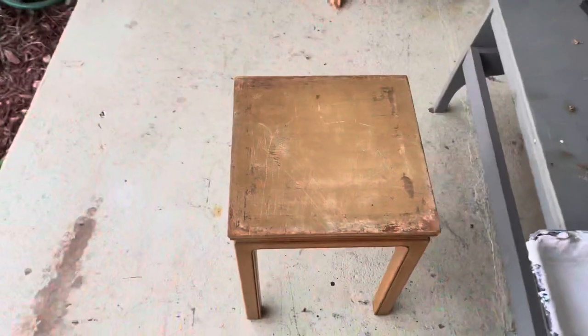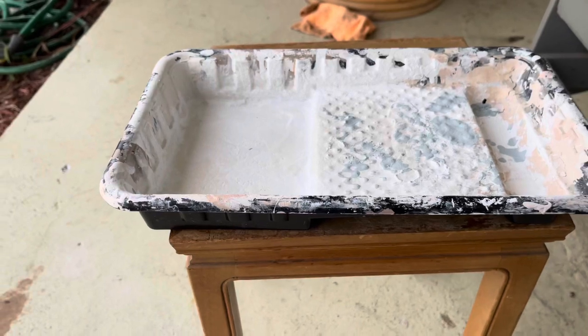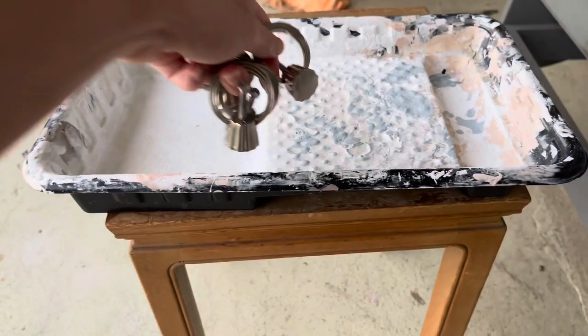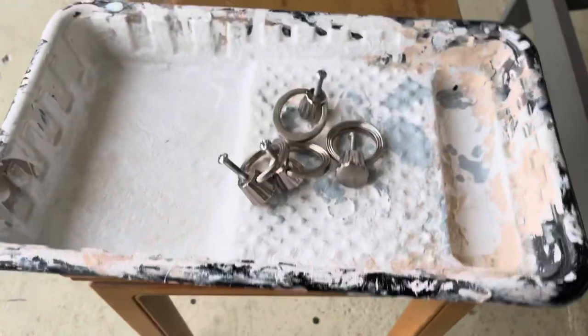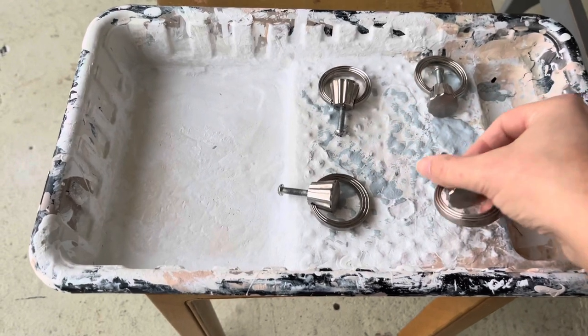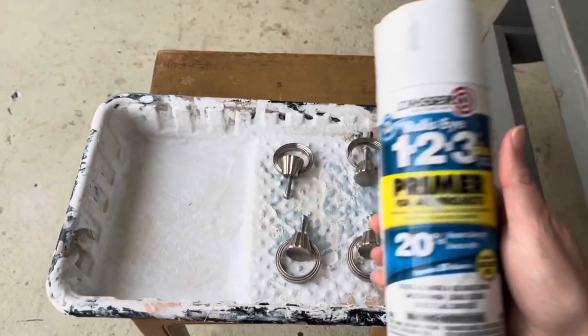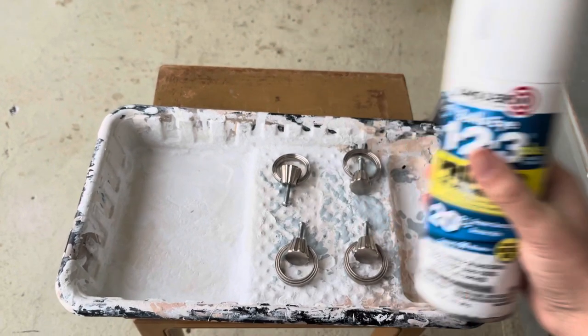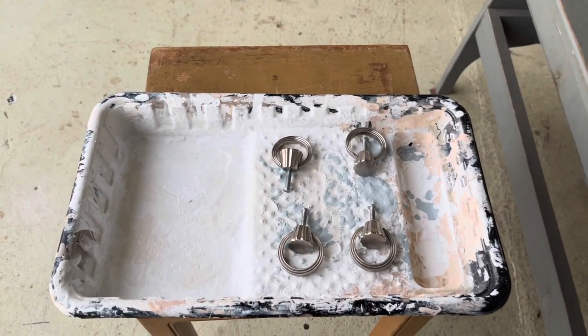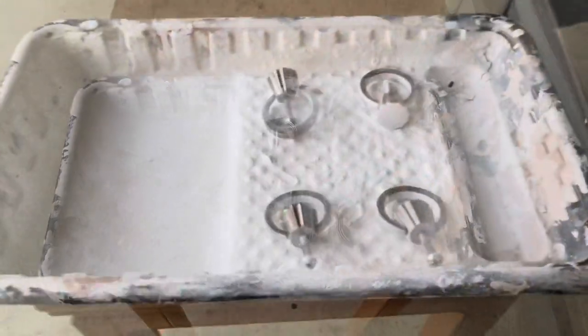And then I took them outside to prime them. And you'll also see a little sneak peek of this $4 table I got at the thrift store that I'm gonna be putting in my room. And for knobs, I usually like to go with a spray primer just because it's easier than trying to brush on the primer. So you're supposed to shake the can really well, and I do about 2 coats of primer on each side of the knob.